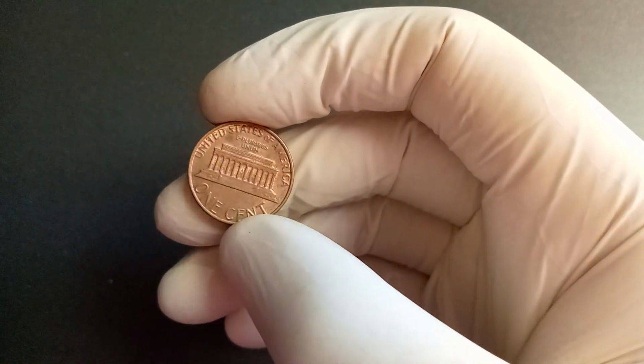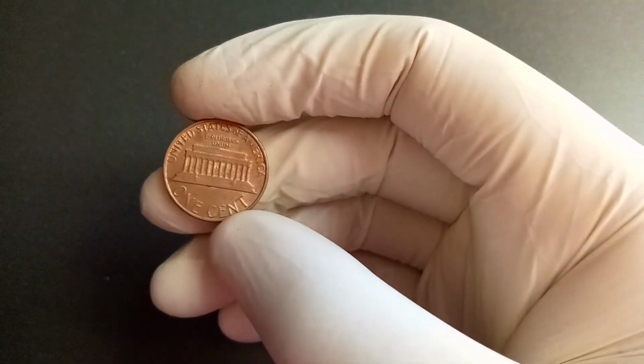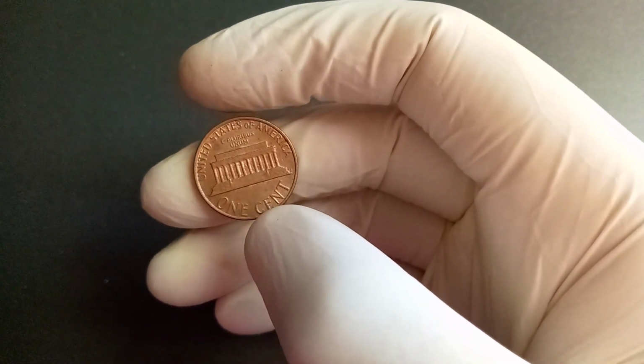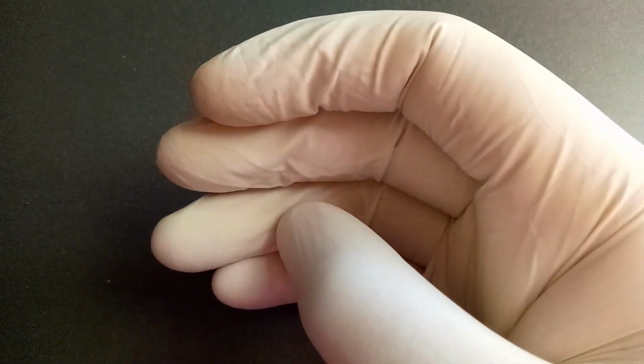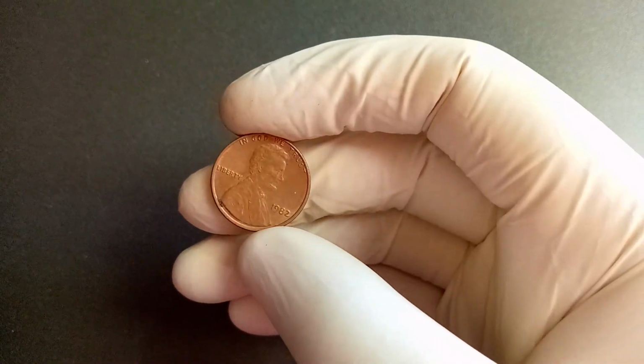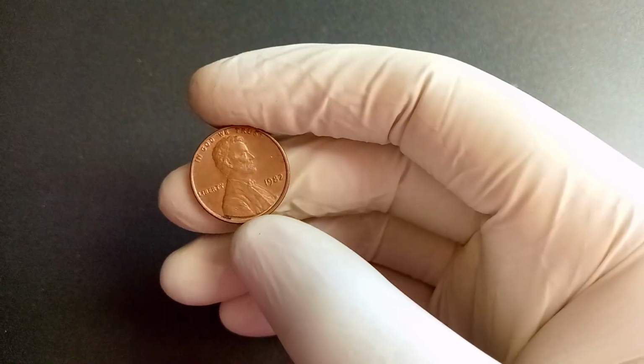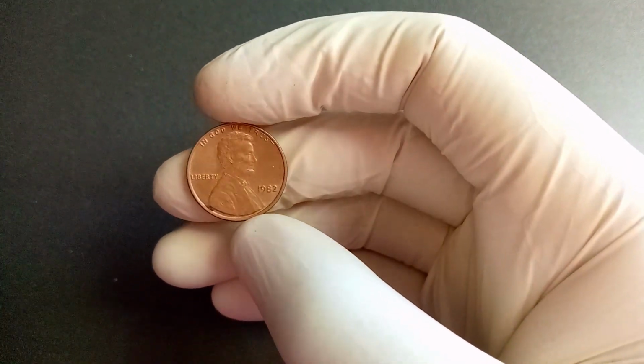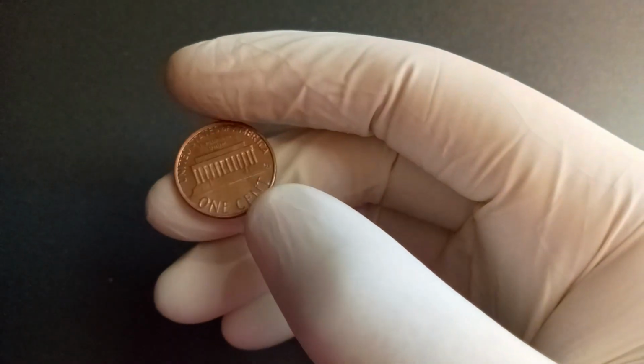That's right, one penny, a simple copper coin that most people would overlook without a second thought, is now worth more than a luxury mansion or a fleet of exotic cars. So grab your coin jars, sit tight, and let's explore the rich history, unique error, and unbelievable value of the 1982 no-mint mark Lincoln 1-cent penny.